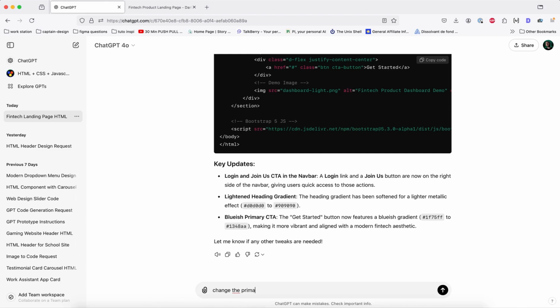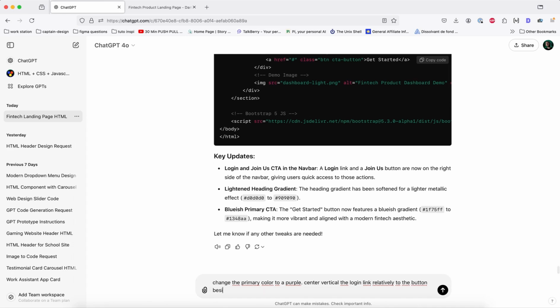Change the primary color to purple. Also center vertically the login link relative to the button beside it.